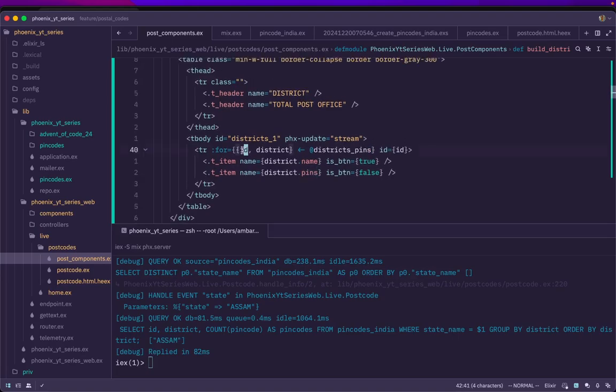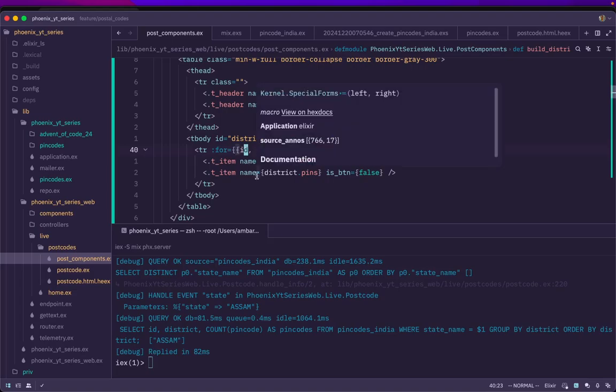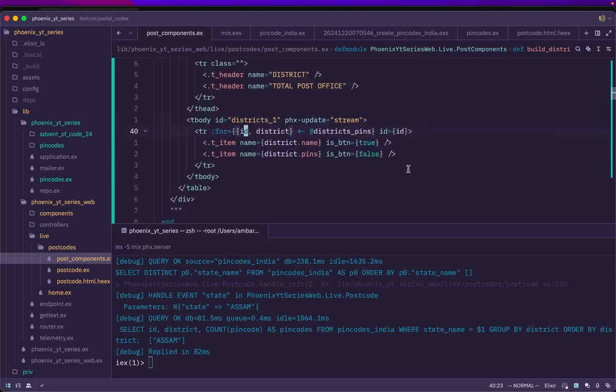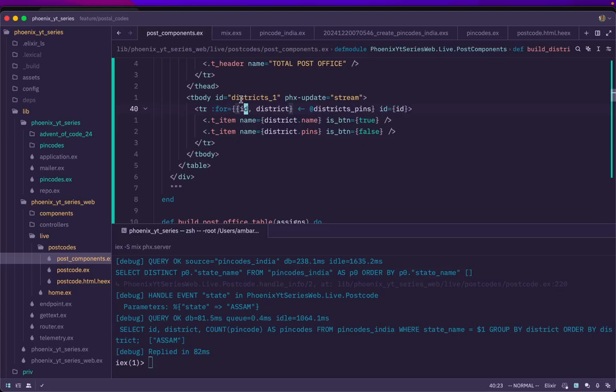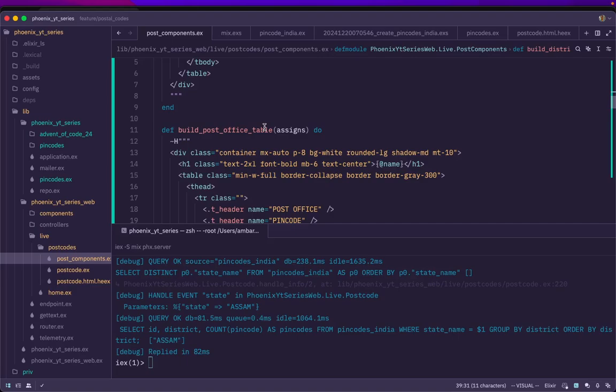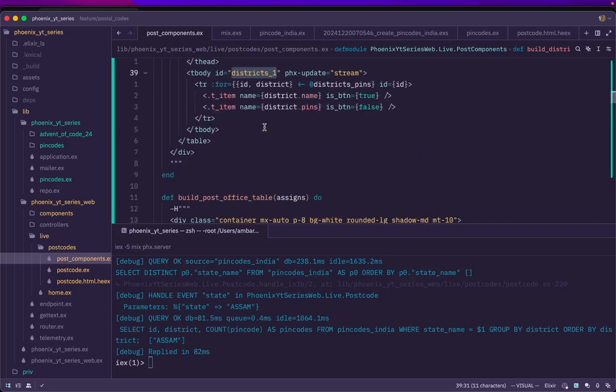The ID is here, this one. So streams make use of those IDs to identify each element, and the ID of the table body is very important. If you give the same ID to other streams, there is a chance they can collide or misbehave.